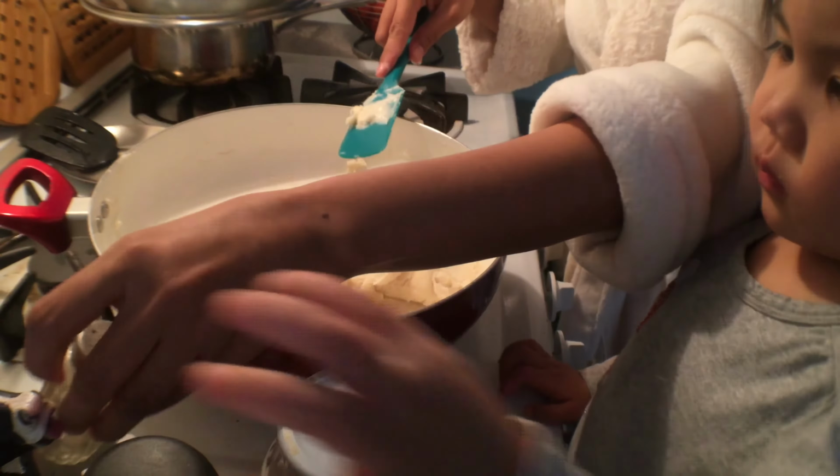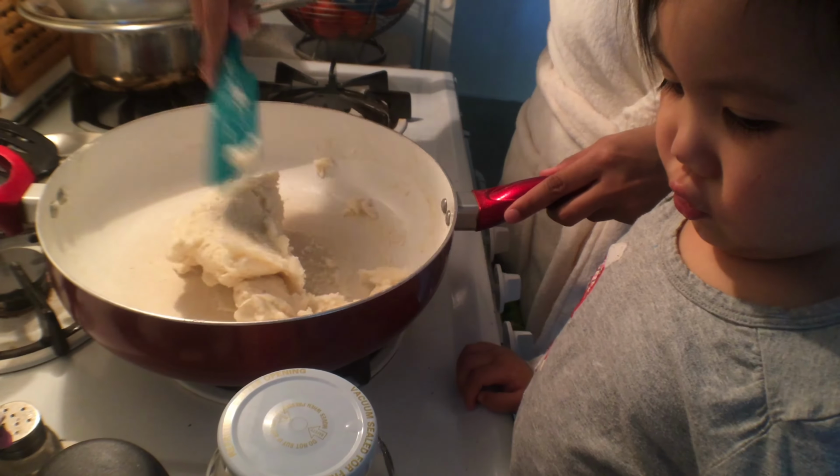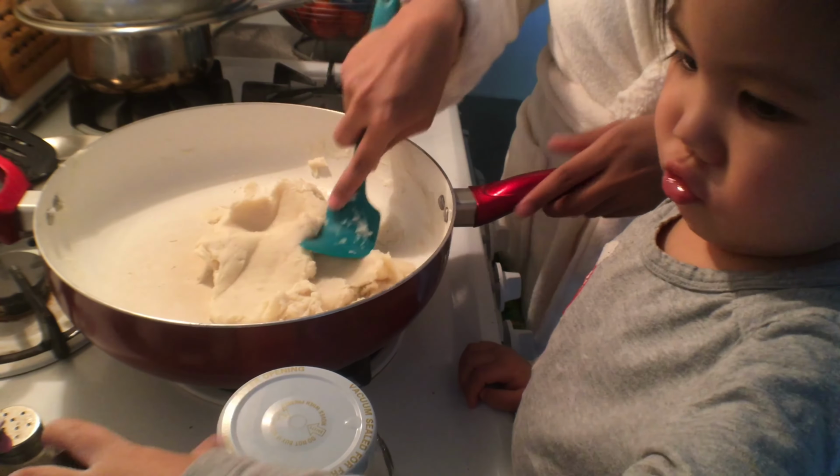Wait, you don't put pepper. This is not food. Kind of food? Yeah, that's not a food. Wait.